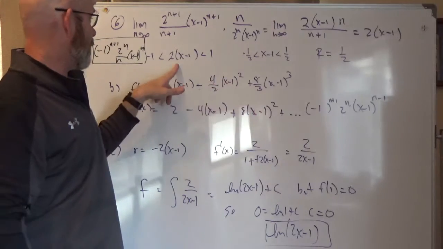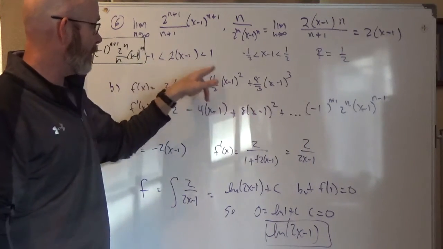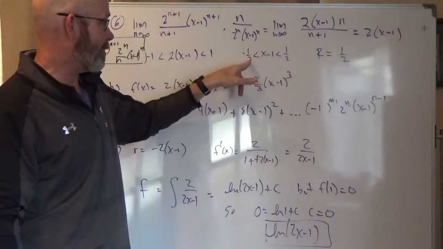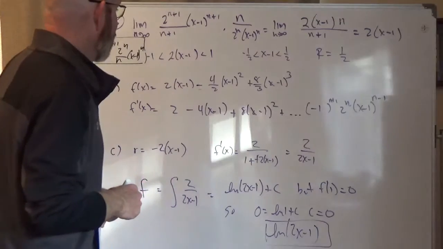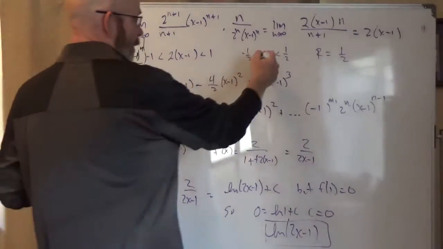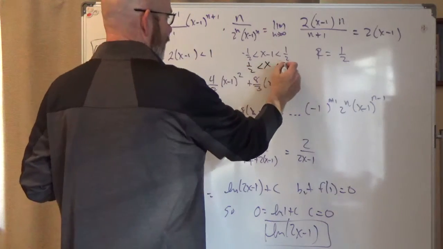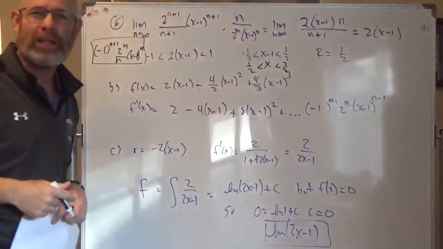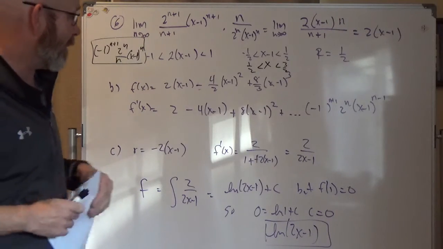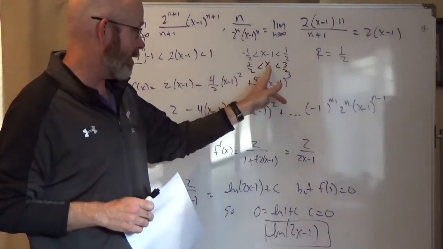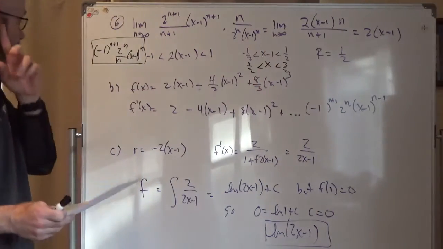That 2 times absolute value of x minus 1 has to be between -1 and 1. Divided by 2, which means x minus 1 has to be between -1 half and 1 half. I can stop there to find the radius of convergence. Typically we would add 1 to both sides and you'd get 1 half and 3 halves. If we had to check endpoints, or if they asked for the interval of convergence, we would need that. But since they only need the radius, it's just from the middle, which is 1 half. So I can skip that last step.